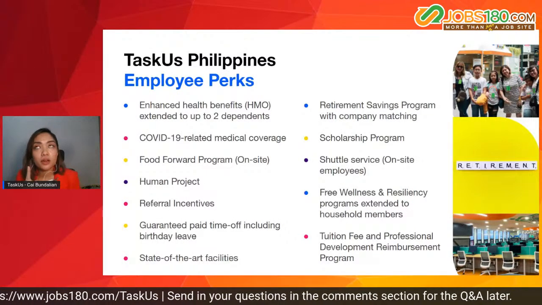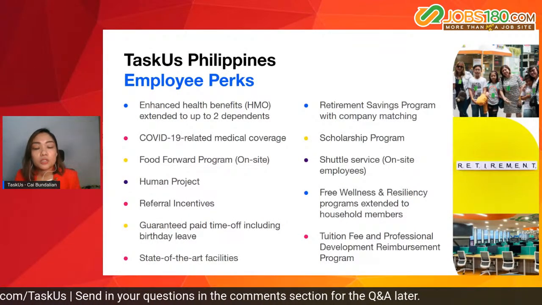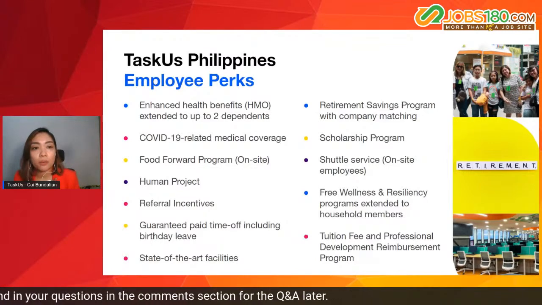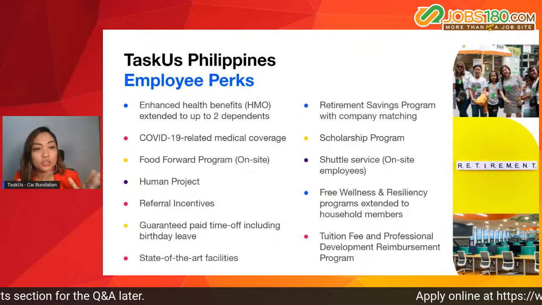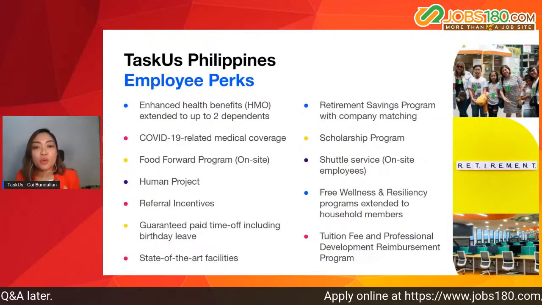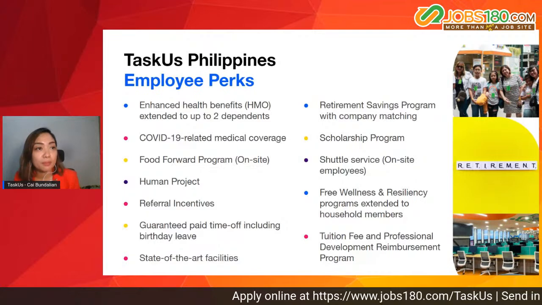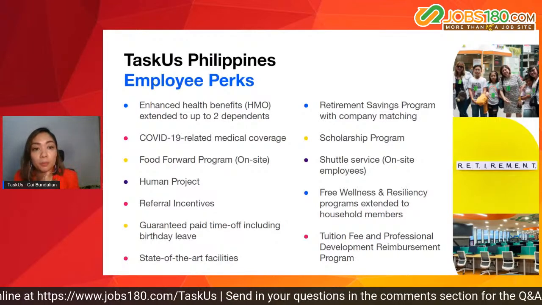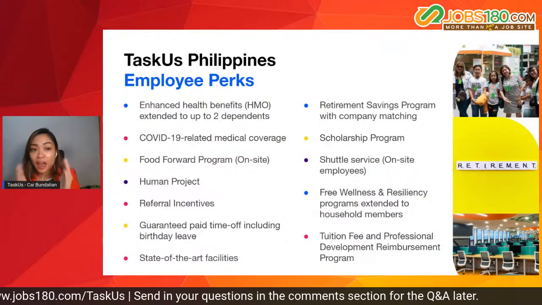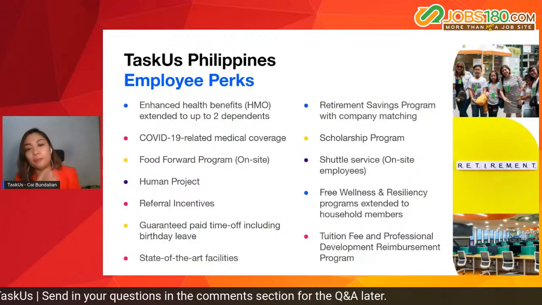And this is one of the good things. Since we really value our mental health, you know that nowadays, di ba, because of the pandemic, we have free wellness and resilience programs, which can be extended to our family members as well. So this is free. This is all for the employees of TaskUs. And you have the chance to avail them.